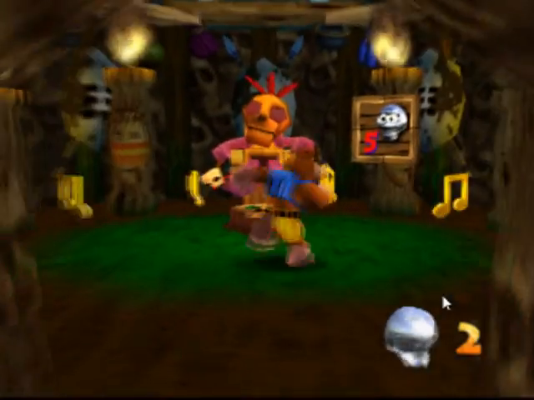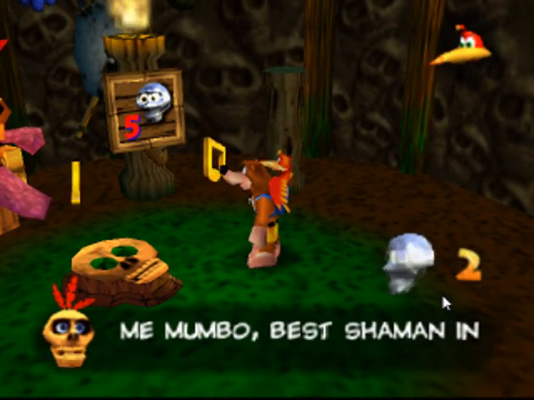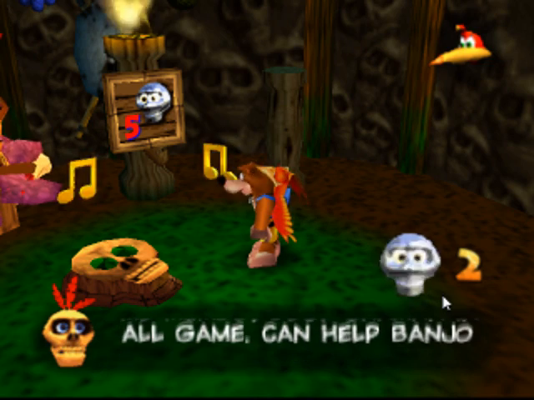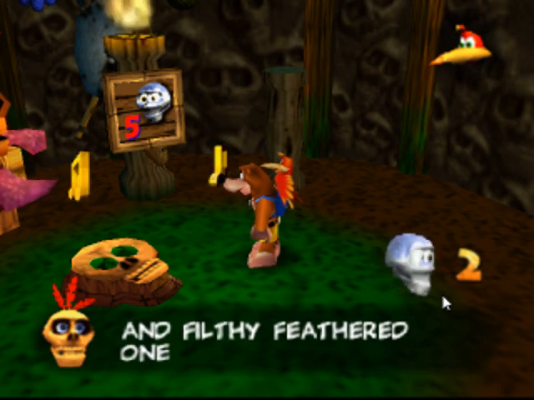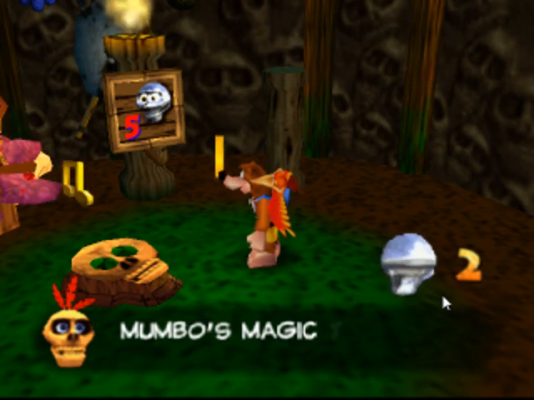Here is Banjo meeting Mumbo for the first time. That's the best shaman in all the game. Filthy feathered one. Zoe doesn't always start the fight, and there she is warning him.